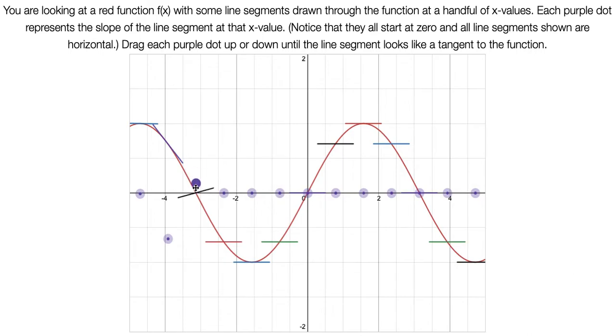You can see that's not tangent. This is getting better, better, better. This one's a little bit tricky, but we kind of want to match it up just right. So that black line appears to be tangent to the red line. You can see what we discussed last class, the local linearity, where the red line appears to be straight right on top of that black line. I'm going to do that for all of these other points.